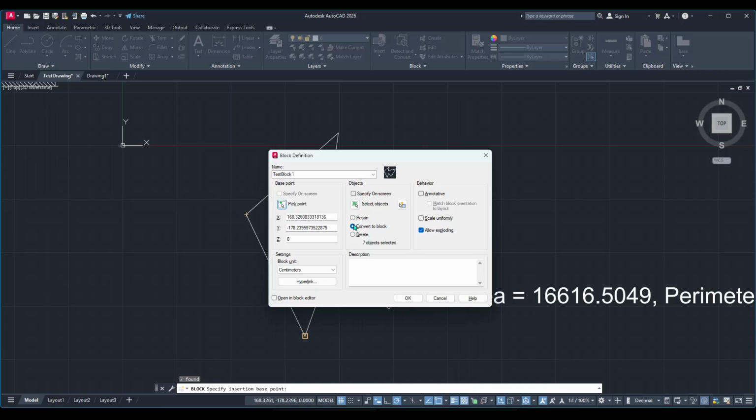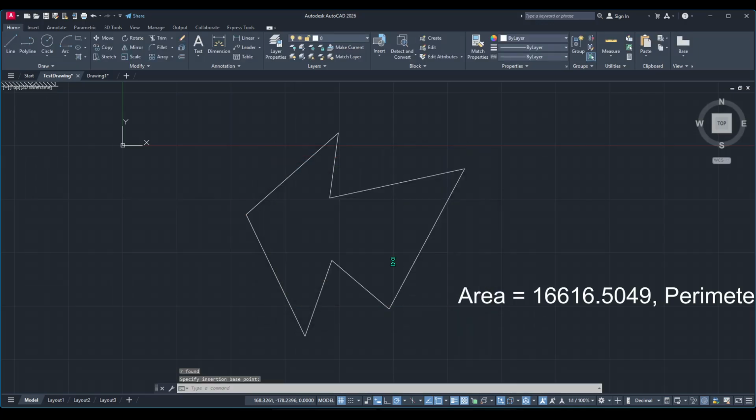Now, set the units. Choose the units that match your drawing environment, such as millimeters, inches, or unitless, if that's your standard. Getting units right prevents scaling surprises when you insert the block into other files or share it across projects. Before confirming, glance over the settings to make sure the selected objects are correctly listed and that the base point and name look right. When you're satisfied, click OK. Just like that, your selected geometry is now a block.